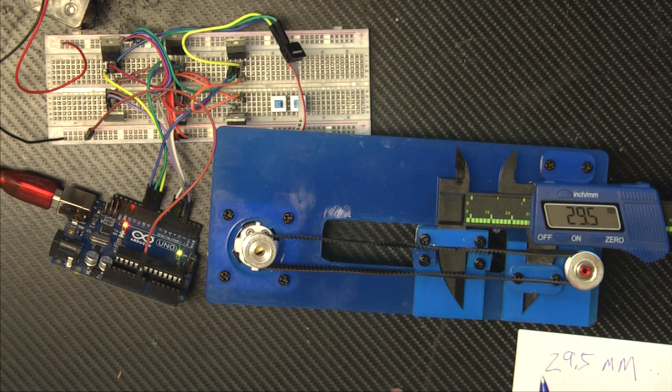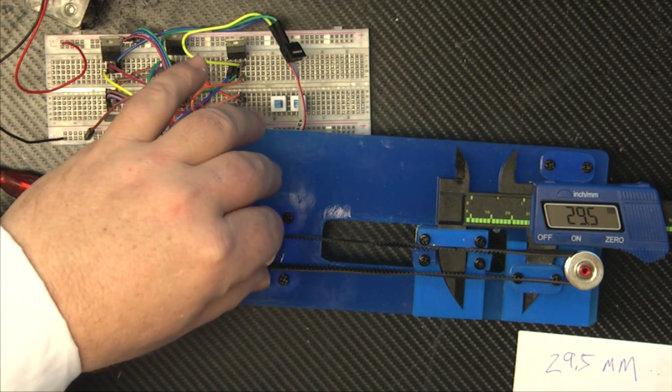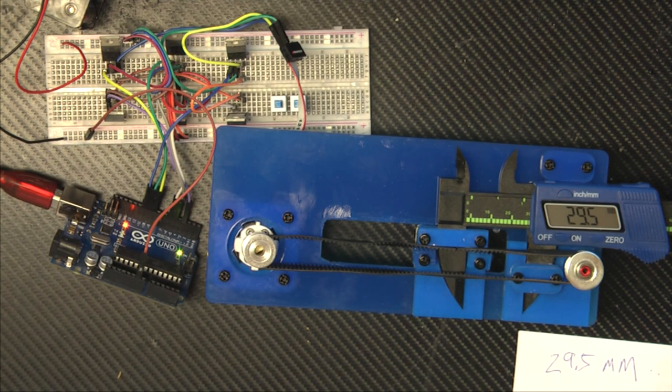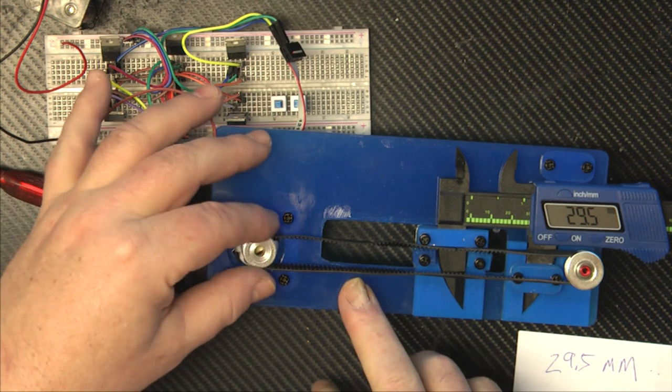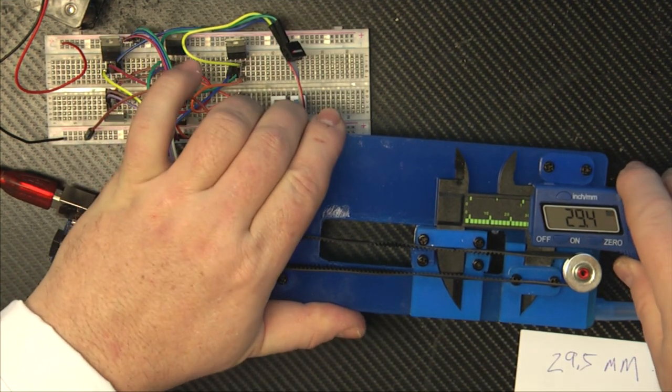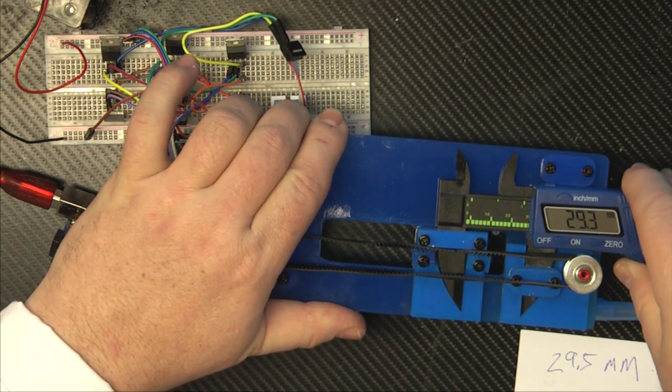29.5 millimeters bang on the money! And notice, if you listen carefully, you can hear the whining of the PWM. It's actually holding position right now. I'm trying to turn it with a substantial force, and it's holding quite well. Now notice, this is just a cheap brushless motor, and you can see there's quite a bit of play, backlash in the gears. The calipers are actually not very well anchored either, so there's a lot of play in this system, and yet it's still able to return back to within 0.1 millimeters of where it started, and that's without any feedback whatsoever.